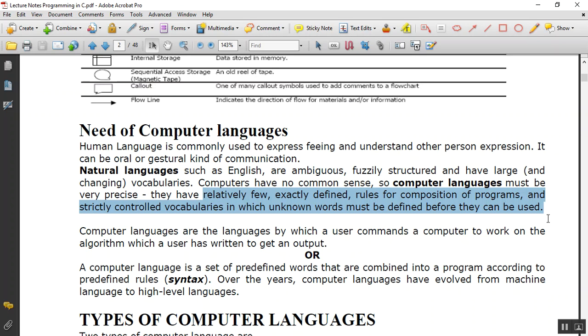And on the other side we have got a set of computer languages which has a fixed set of words and strictly has certain rules which we are supposed to follow. If we understand those few rules, then we can easily program it. So which one is easy? Natural language or computer language? Which is easy to learn?